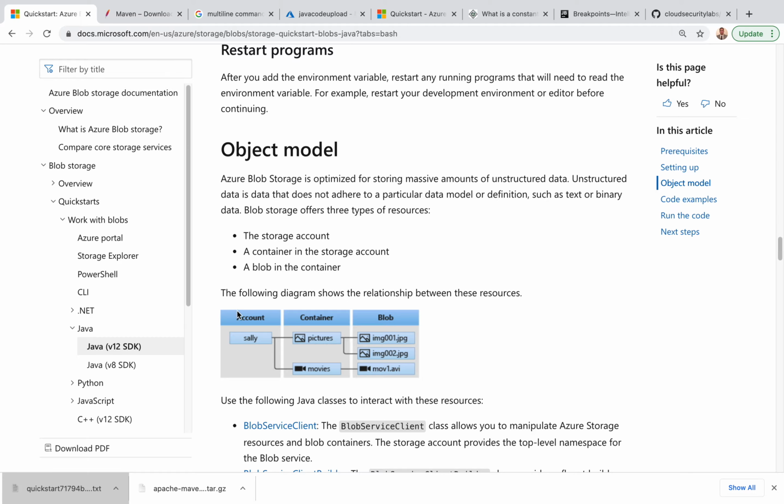Inside the storage account, it's not enough just to have the storage account. You have to create a container, and inside the containers you will be uploading the blobs. Think of blobs as files. In this example, they have two different containers, pictures and movies, with a couple of pictures inside the pictures container and a movie file inside the movies container.